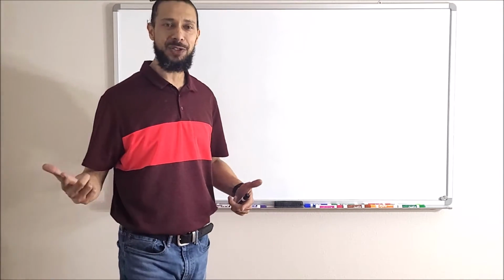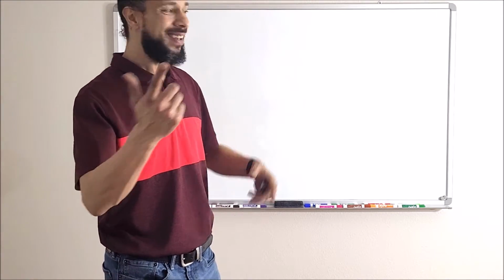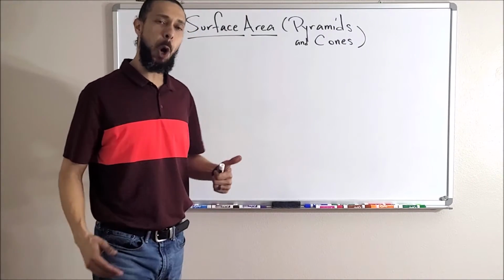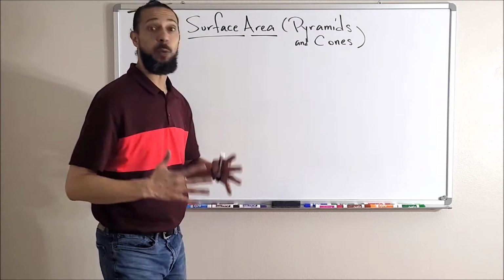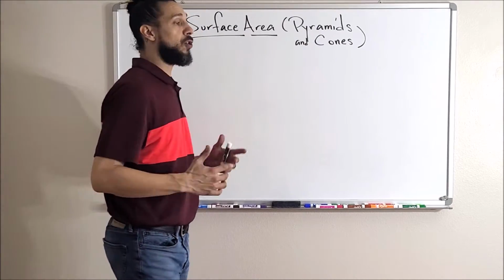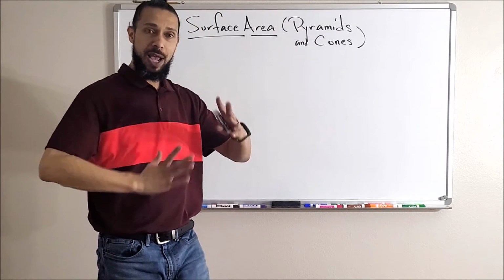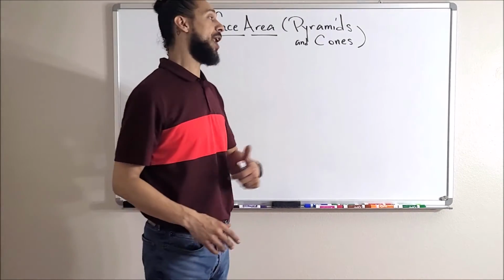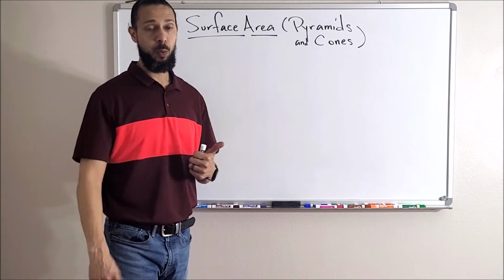Talking about three-dimensional figures in geometry, of course. So today, surface area, pyramids and cones edition. Remember, surface area is exactly what it says: the area of all of the surfaces. Now, that total surface area can be split between lateral area, which is the area of everything except for the base. Prisms got two bases, pyramids and cones, one.